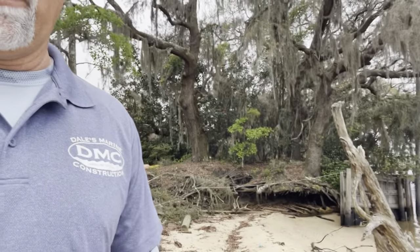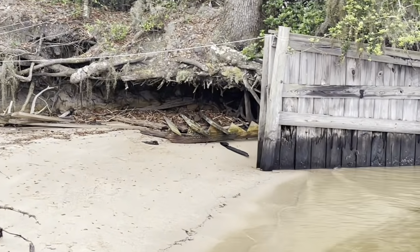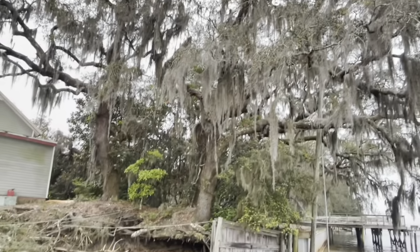There's a vinyl wall right around the corner there, so we're gonna get all that tied together. Be real nice. You see all the dirt is washed out underneath that oak tree, so we're gonna try to get that backfilled and washed in to prevent this big old oak tree from coming down. It's humongous.